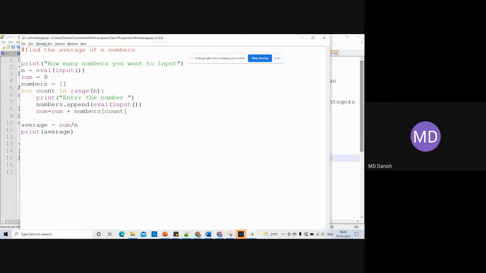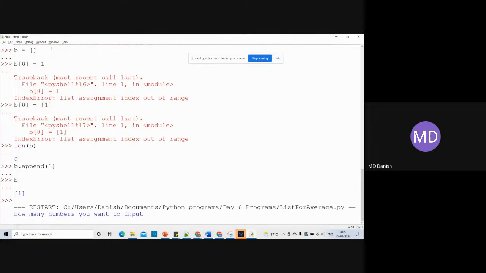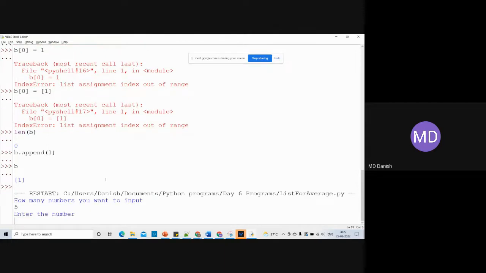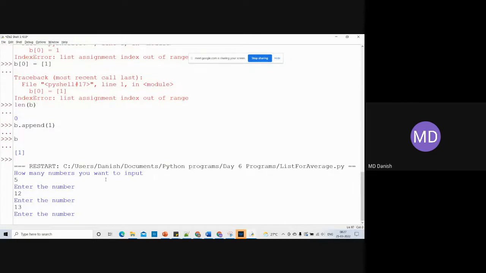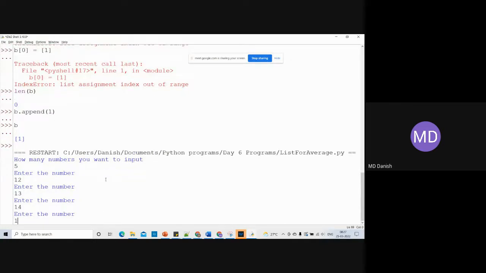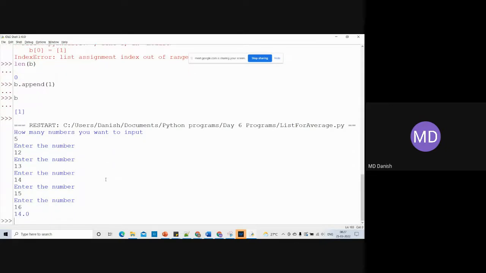Save this. Which is sum plus number 0. Fine, now it should work. This was not closed. How many numbers? 17, so enter the number 12, enter the number 13, enter the number 14, enter the number 15, enter the number 16.